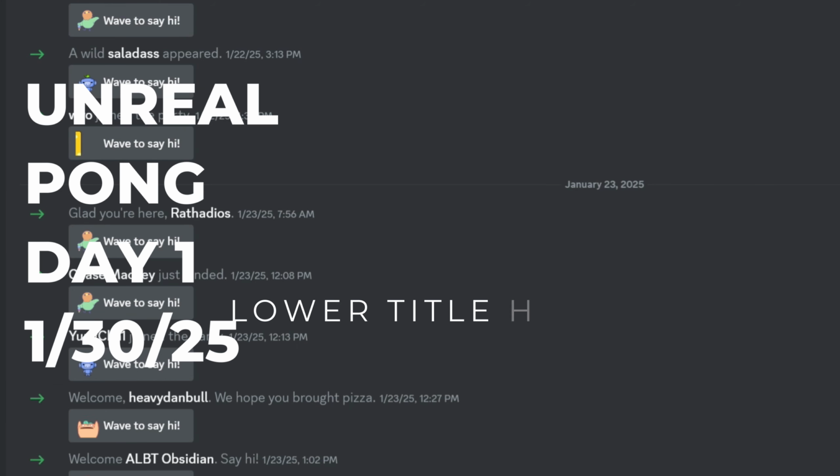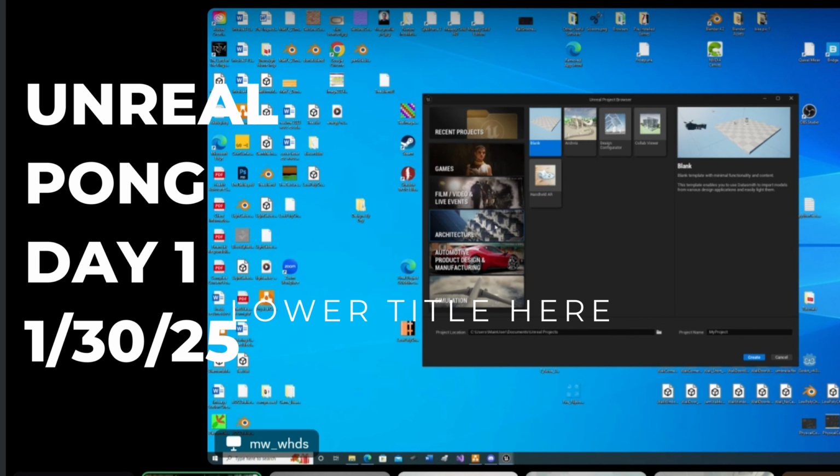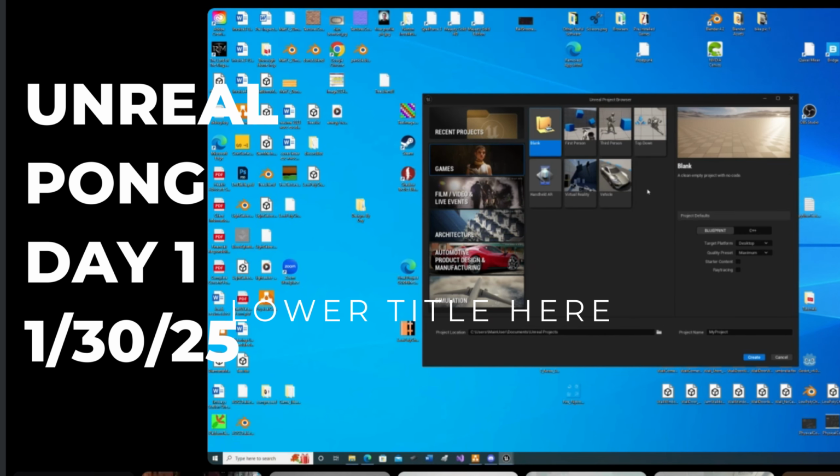And then this is where you can go into templates and set up everything from the beginning. We're gonna do Blueprint. You can add C++ later, and vice versa. C++ we added to Blueprint. Blueprint we added to C++. Target platform, we'll stay with desktop, but again, none of this is set in stone. This is kind of just like getting you started.